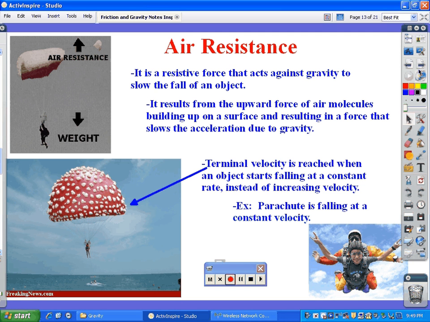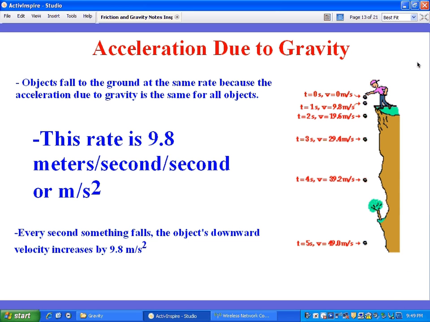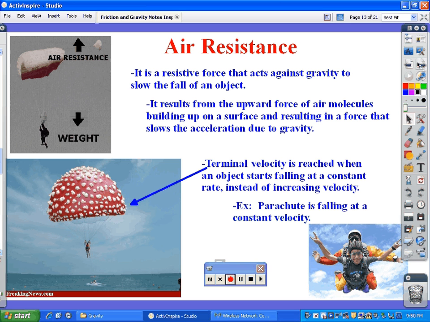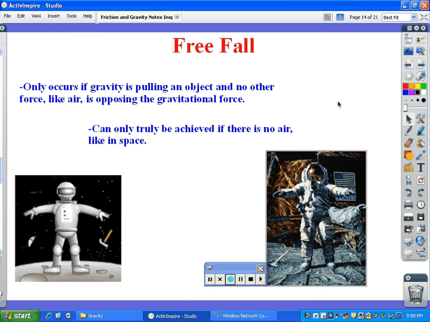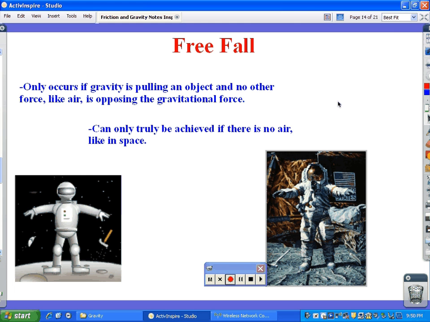If you think back to the young lad here with the rock, right? Keeps getting faster and faster and faster, right? When you reach terminal velocity, it stops getting faster and faster. Still falling. It's just not accelerating. Definition of accelerating is change of speed over time, which means is it changing its speed over time, or is it staying at a constant speed?